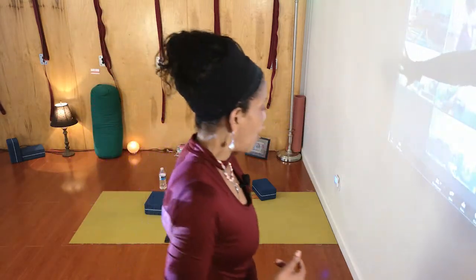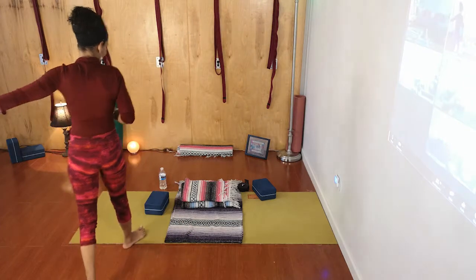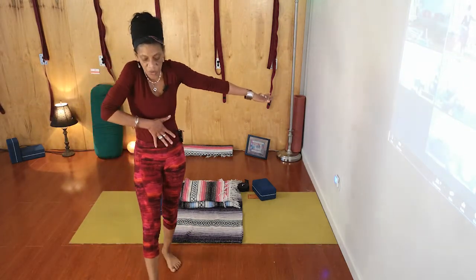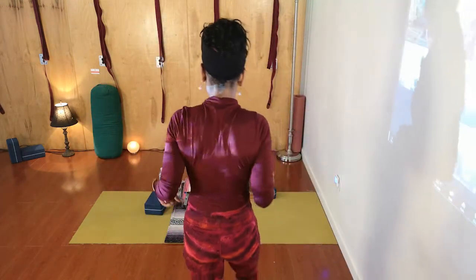Good. And as you exhale the breath, see if you can move the arm out a little bit deeper. Little bit deeper. Don't round the spine. If you're hollow in your abdominal area, check. Move the navel up towards the chest. Good. And then exhale, release. Perfect.